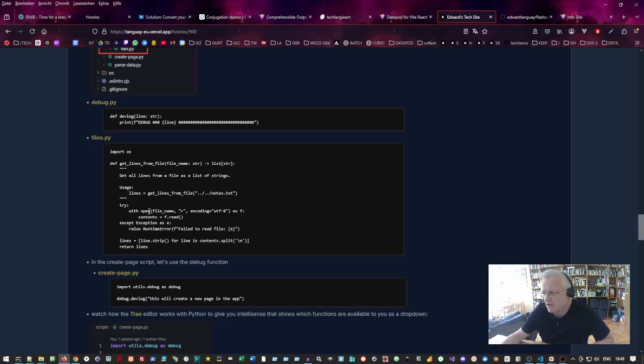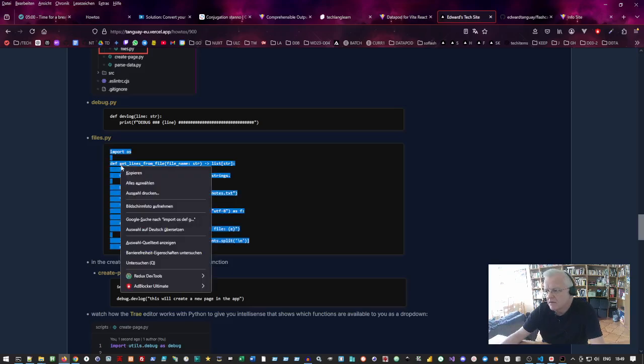Otherwise, we have lines, which will be, this is a nice compact statement. Strip is basically trim for line in contents and split on new line. So it splits on the new line and just brings everything into an array of strings, or a list of strings. So there you have it.